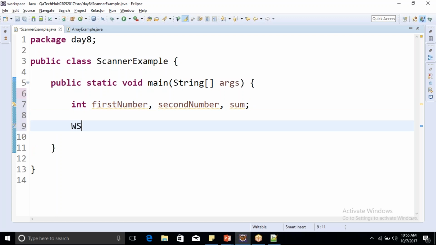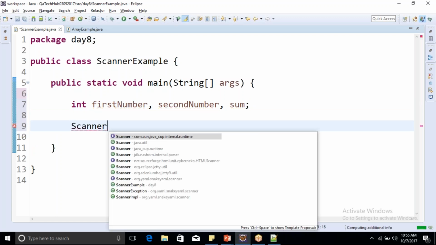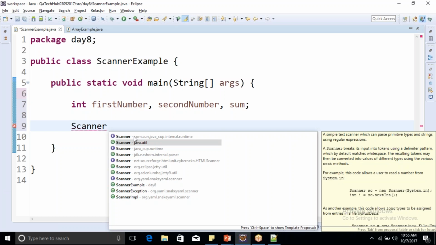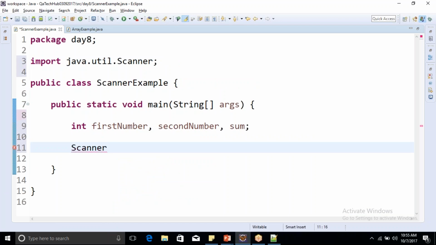Instead of that, I'm creating a class called scanner. You have to take one from java.util. You can see that scanner is available from multiple locations. Then give it any name equal to new Scanner.